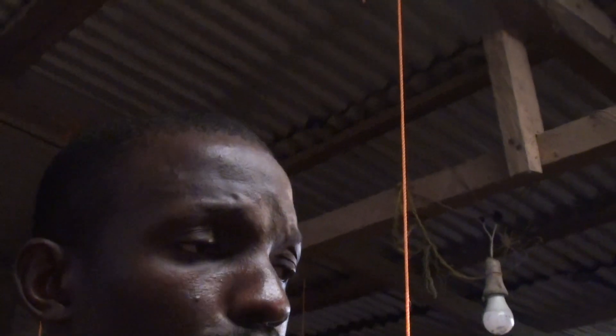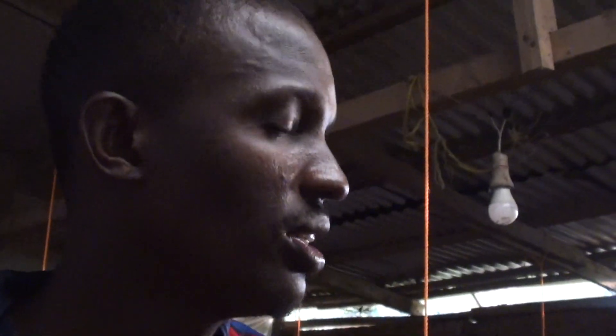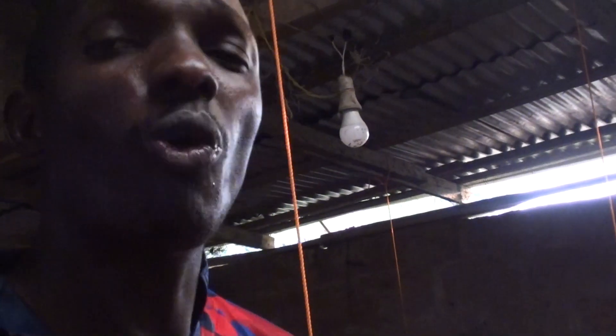Some farmers treat chickens as a side hustle and don't give much attention. They leave the pen to accumulate droppings and sheets until it becomes caked. Why don't you keep your pen clean all the time? Even human beings cannot stay with their own waste — you can't even bear the smell of your own excreta in a toilet, yet you allow chickens to stay in a wet, dirty environment and expect them not to be sick. They will be sick. Please, I know it's not going to be easy, but this is what you have to do to ensure a bountiful production.